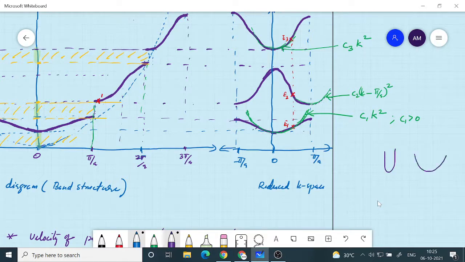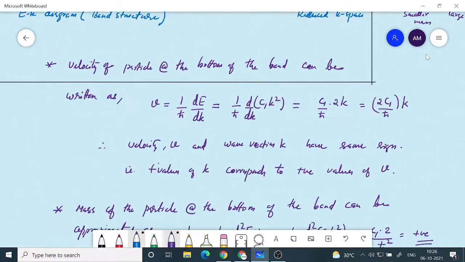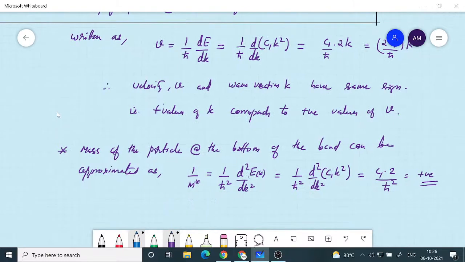Smaller curvature means like this. So this has large mass. So mass differs. It's not constant. It differs with curvature. Okay. So this is smaller, relatively. Okay, smaller mass. So if the energy band has larger curvature, you have smaller mass, because we are equating curvature with the reciprocal of the particle mass, the effective mass. It's called effective mass because it's not the free electron mass. It is the mass of the particle inside the crystal.